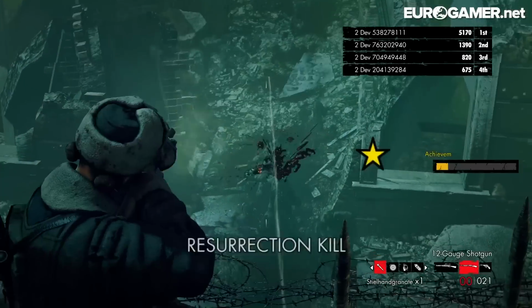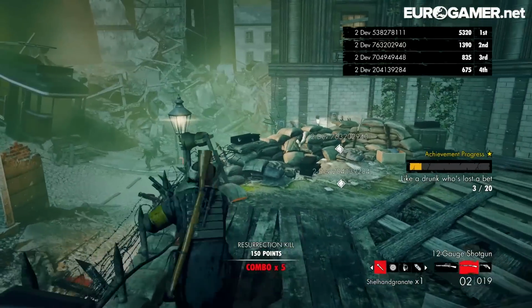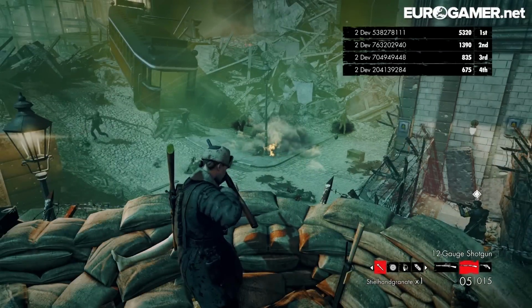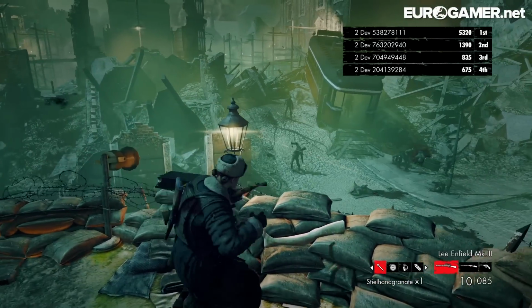Scattered around the levels, you'll also see plenty of explosives. Shoot these at the right moment to take out large numbers of zombies. You can also throw sticks of dynamite at enemies and shoot those for a similar effect.